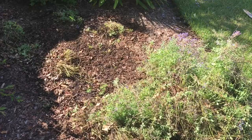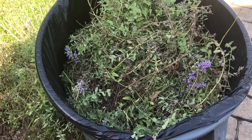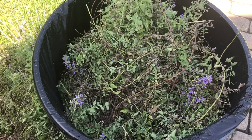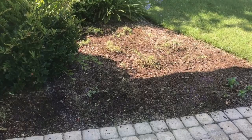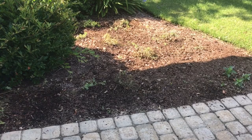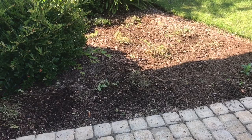I'm taking all this and throwing it away. You want to bag it up when it's insect or fungus disease. Bag it. Don't put it in the compost. And preferably just don't put it in the county compost either. If you bag it, they'll take it to the landfill instead. And hopefully that'll keep things from spreading around. So there we go. That's the second side all cleaned up. Definitely much more flying insects, so got a problem. I also cleaned up all the mulch best I could that was on top. Try to remove as much of that so that they won't still be living down there.